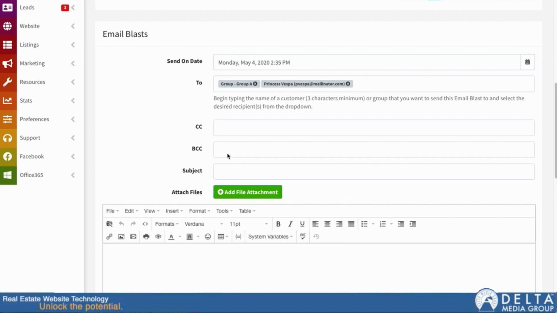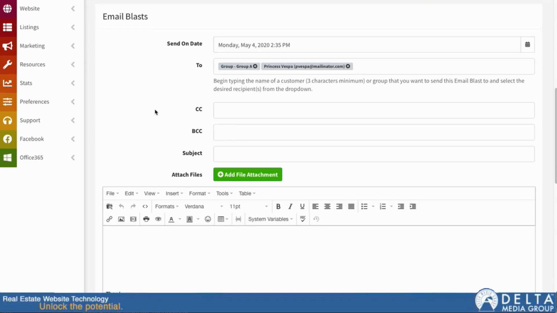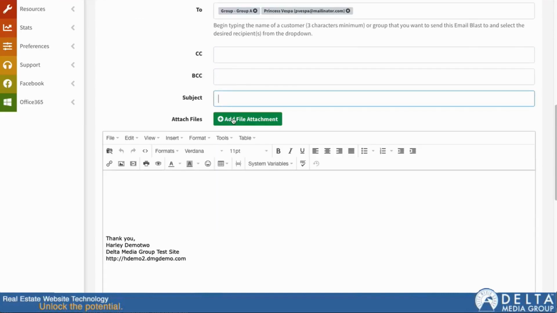You can also use CC or BCC to add additional recipients. Keep in mind everyone in the to field, so even though I'm sending to a whole group of customers and an individual customer, they won't see everyone else's email address in the to field. That'll just be an individual email for each recipient. So also something just worth keeping in mind when you set these up. Next, you enter your subject, and then if you have any file attachments you'd like to include, you can add some small file attachments here.